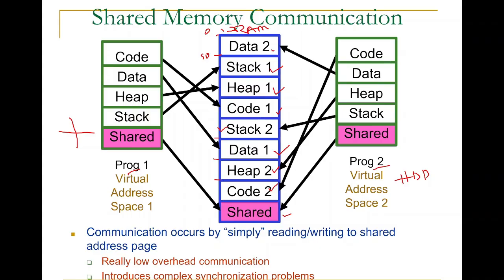And it can keep working like that, so that program A can take something from program 1, take from 2, program 2 from 1, but they're all well arranged here. Now there's a table that keeps tab of them. And that table will tell the exact location that each of the data we are looking for is. The code we are looking for, the data we are looking for, and all that. So there's really low overhead communication, and it introduces complex synchronization problems. Okay? There are some complex synchronization problems.